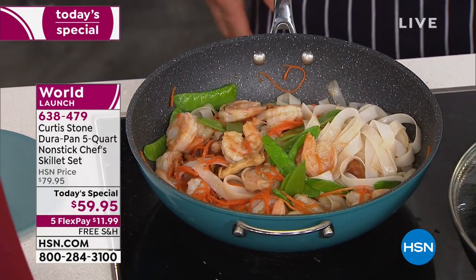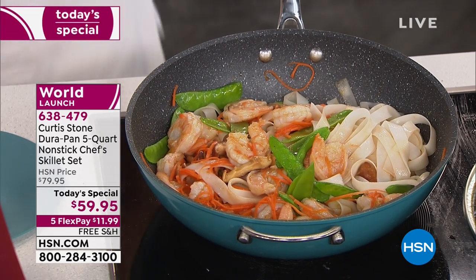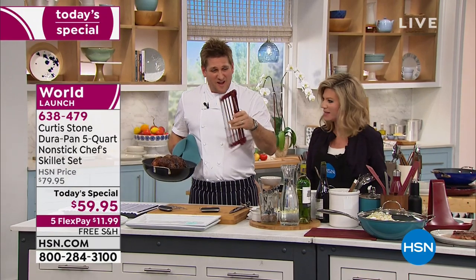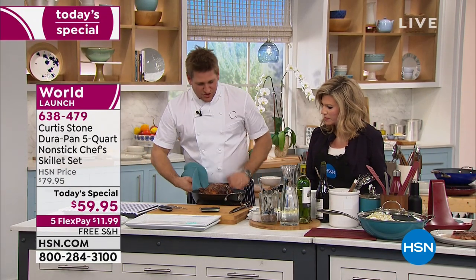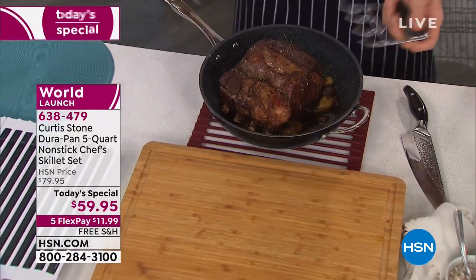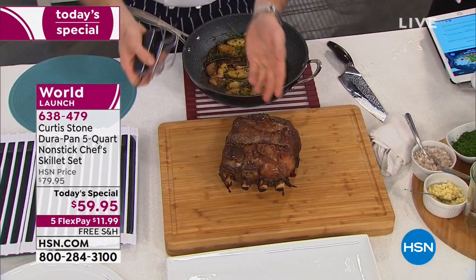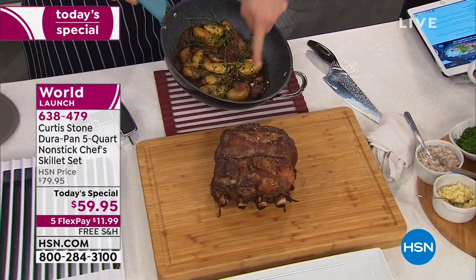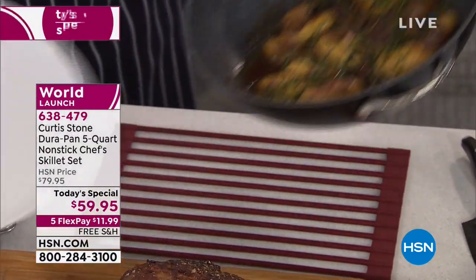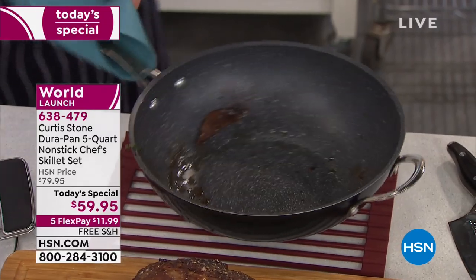I've got some noodles going with my shrimp, some mussels and some clams steaming over here. This just came straight out of the oven. I've got two things to show you. First, my little trivet - it's made out of carbon steel, it can go up to 500 degrees. You drop it on there and then anything that comes straight out of the oven, you pop it on and it's not going to burn your surfaces. This prime rib that I've roasted - look at all the vegetables because the capacity is so big in this pan. You're able to get all that flavor. And the best part of all of this is the cleanup - this just roasted for 45 minutes. Look at this, see how that just falls out.